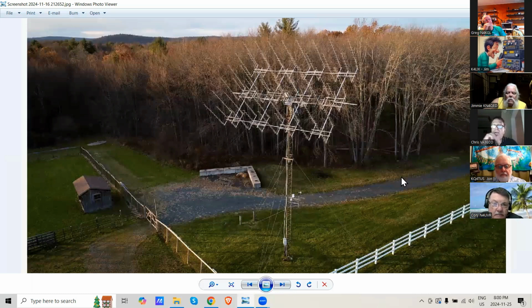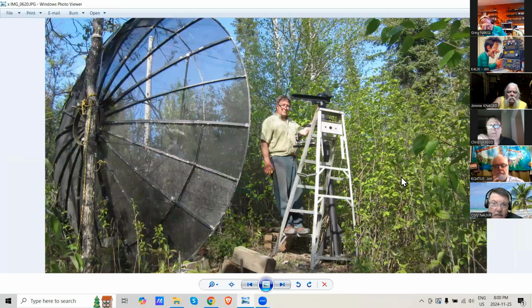And this is going forward. What I hope to get going, hopefully by next spring, is a band up from this 1296. With this dish, I'll have some real gain, and I've got an amplifier already for it. So with this one, I should be able to play with the regular people, not just the top guns. Yeah, I thought that's what you had that satellite dish for. Yeah, and I talked about this before, and Jimmy was saying, hey, when are you going to get going on that? Well, Jimmy, things happened this summer, and it got put on the back burner, but it's moving up to the front burner.